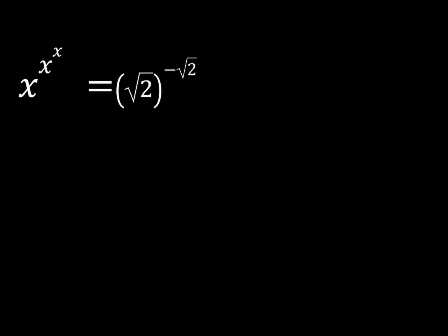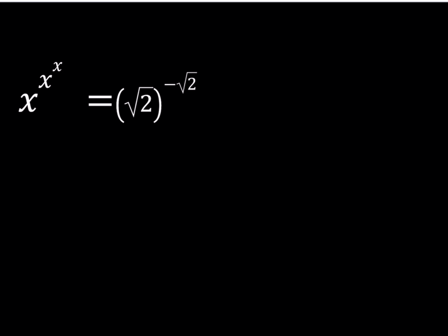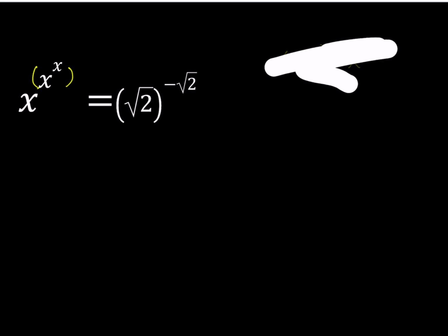Alright, so we're going to be looking for the x values, but we have a really nice function on the left hand side and something similar on the right hand side. The problem is we have a base and an exponent, but on the left hand side we kind of have the exponentiation twice, so x to the power x becomes the exponent for x. Make sense? So here is what this means. If I wanted to write x to the power x, like this, then obviously this would equal x to the power x squared. So we would write it that way. Anyways, it's understood that way.